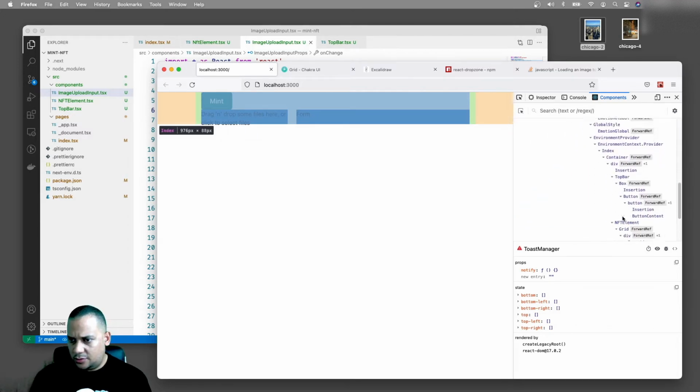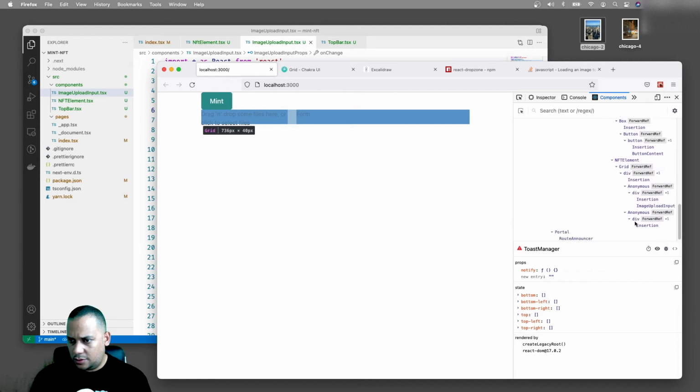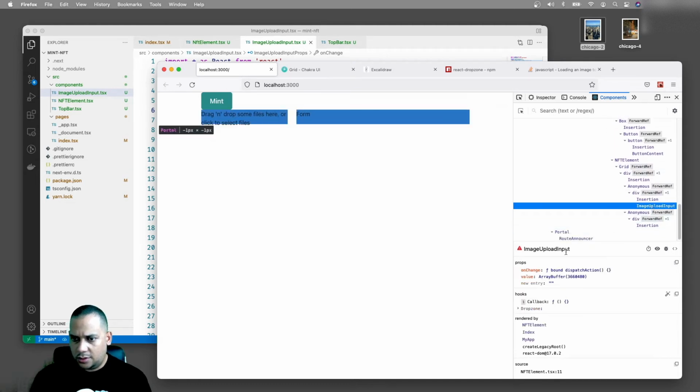Where's the image state? Over here. And as you can see, the value is that image. There you go.